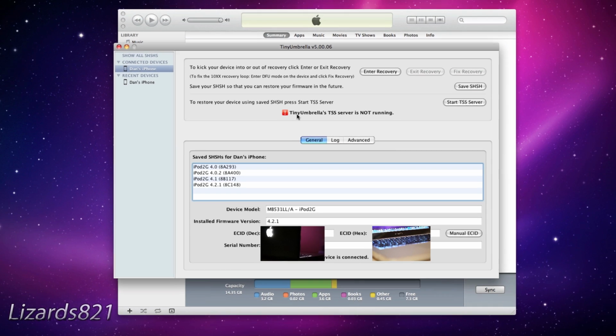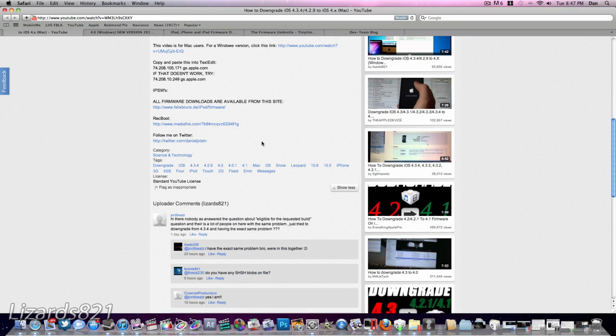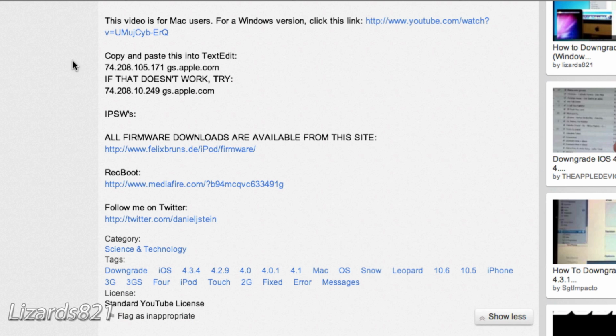So moving on, the second reason why you could be getting that error, and let me open up Safari here, I've got so many tabs open, is that these IP addresses are not properly pasted in your host file. You want to make sure that both of them are pasted in the host file, both of these IP addresses right here, and you want to make sure that there's no hash or pound symbol in front of them.